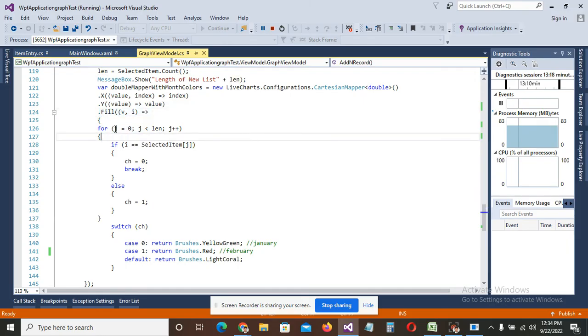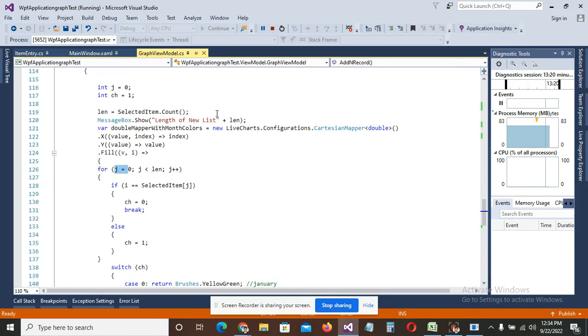Here I use j equals 0, as we initialize j initially to 0. j is less than the length of your list, and j plus plus. Now let's check if i equals selected item of j.